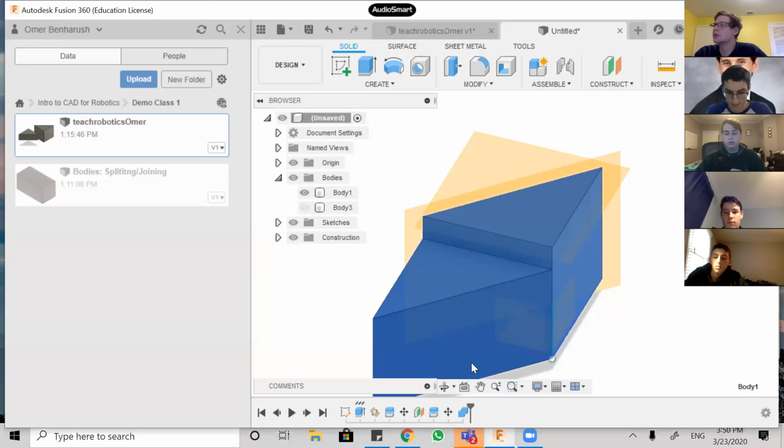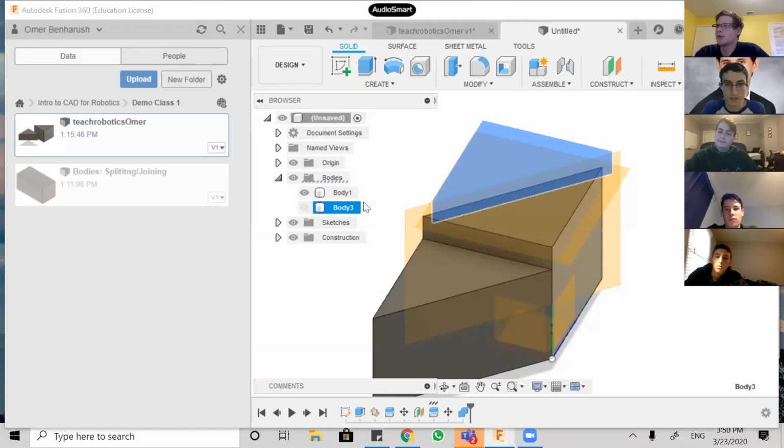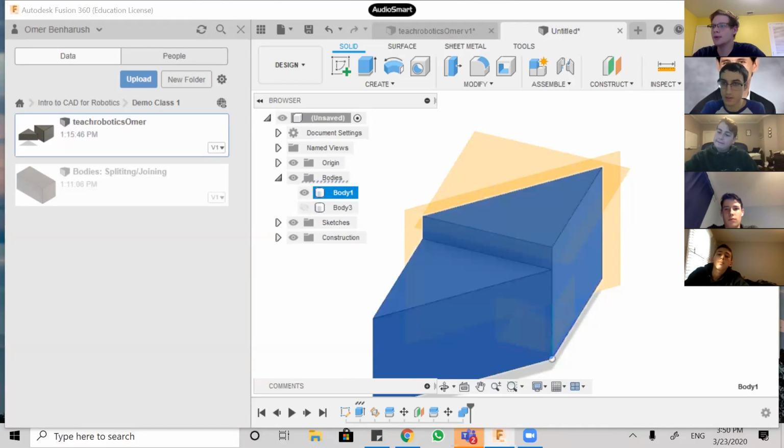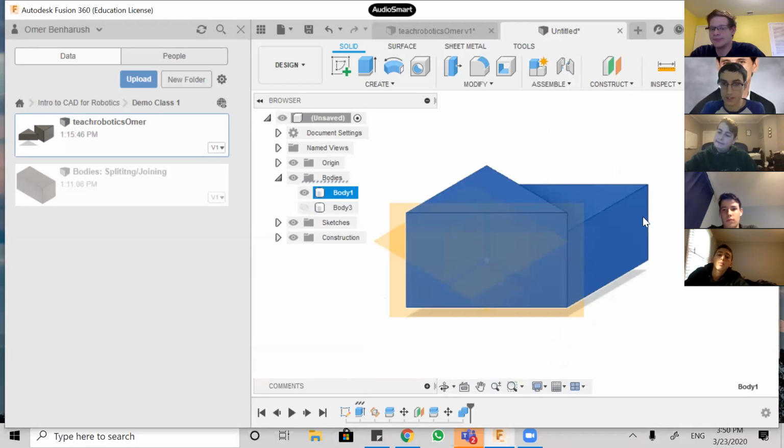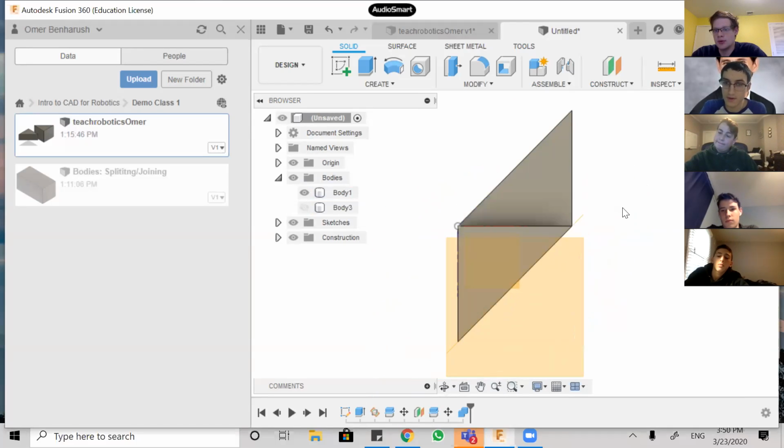So, is there like a copy and paste function? Yes. Omer, do you want to show? Really easy. You're going to click on the body. Now let's go with the other body. Go to my home view so I can see it better.